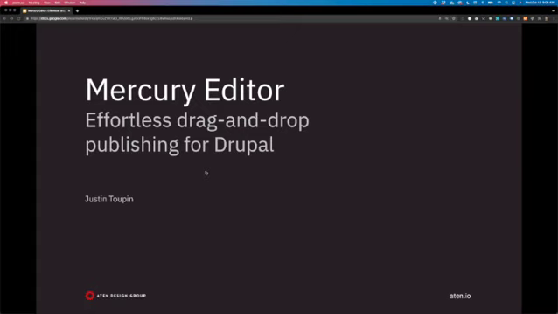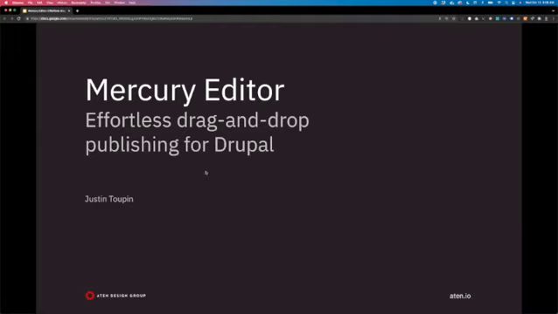I spend a lot of time working with our team and our clients on authoring experience and authoring experience tools. For those who have seen any of the demos that I've done in the past featuring layout paragraphs, this is going to be really familiar to you and possibly even feel a little bit repetitive in some places. Mercury Editor is very much related to and built on top of some of the work we've been doing with layout paragraphs. So again, really excited to dive in here today.